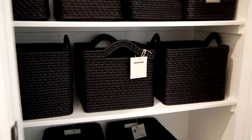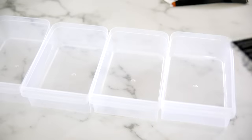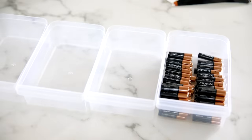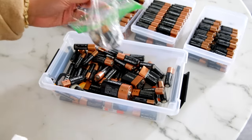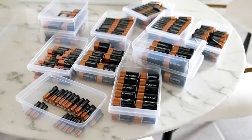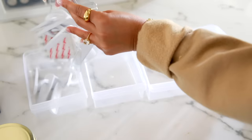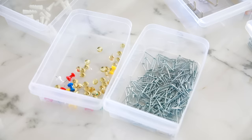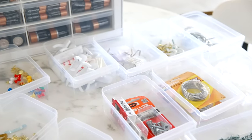I put a game plan together, decided what I wanted to store in the closet, and moved bigger bulk items I didn't need easy access to into the garage. Then I went through my organizers to decide which ones to use. I found this organizer at the Container Store — so good for tiny miscellaneous items. I was most excited to organize my batteries because apparently storing mixed batteries together is actually dangerous and can explode; they should only be stored next to batteries of their own kind.